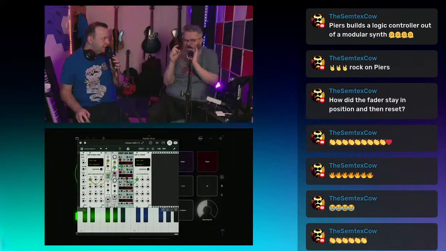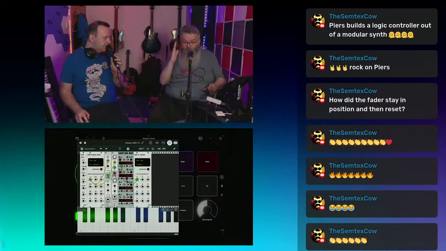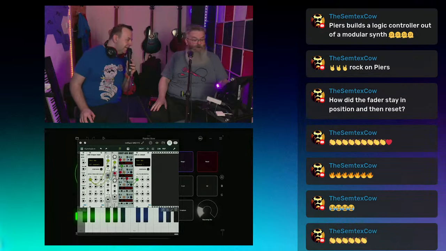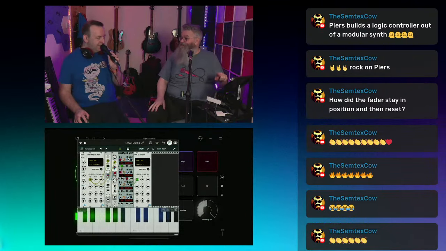Right. So 64. Slightly-ish. Yeah. And so what that then does, when there's no signal going, it's nailed to 5 volts, which is the center of the pan. And when there's a signal, the random value that we're getting instead is being sent to that CC. And when I let it go again, this gate closes and it goes back to 5 volts.